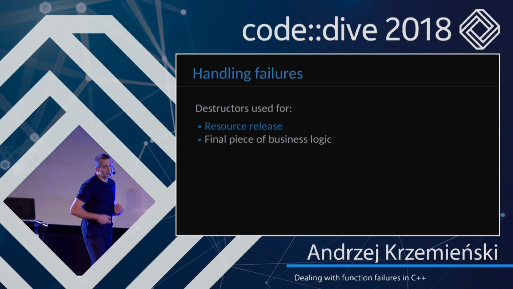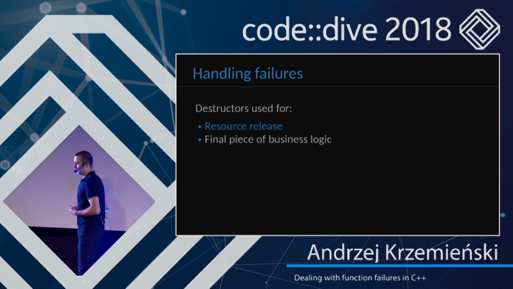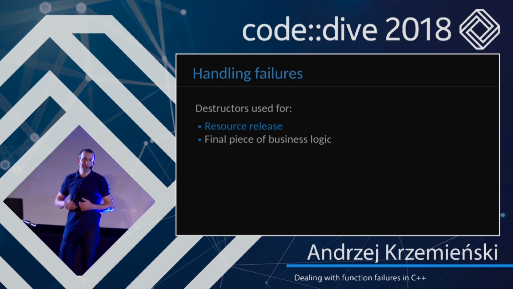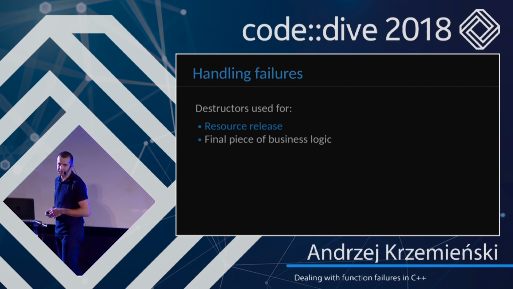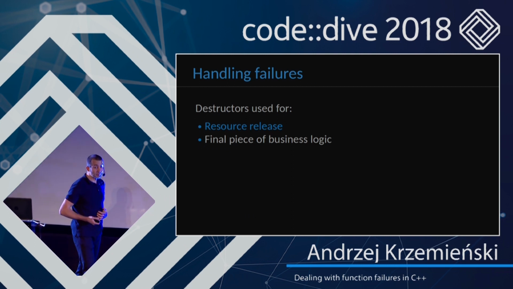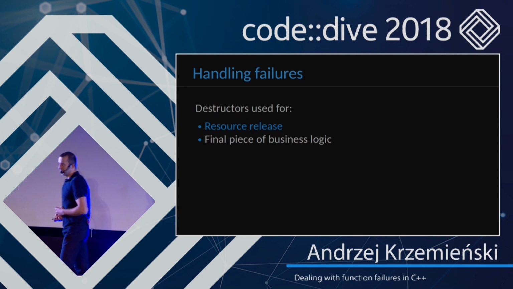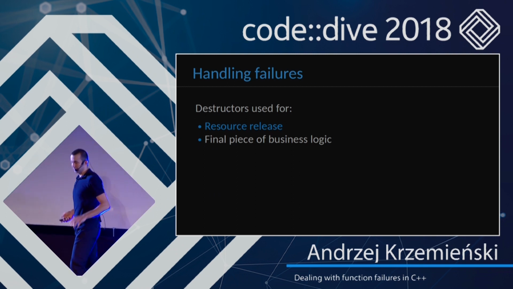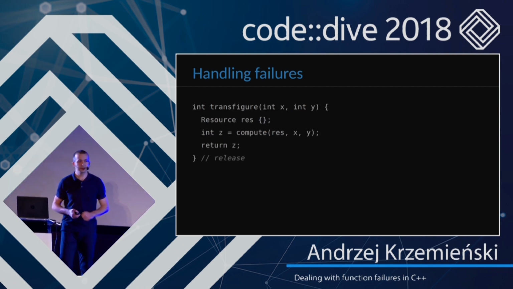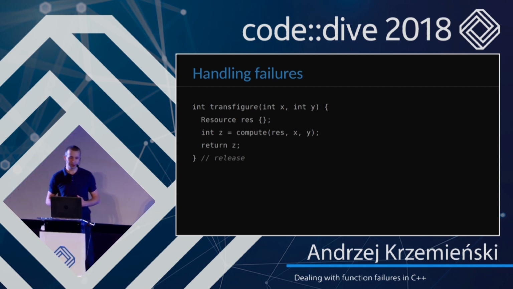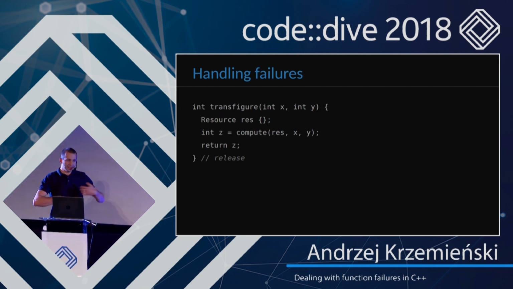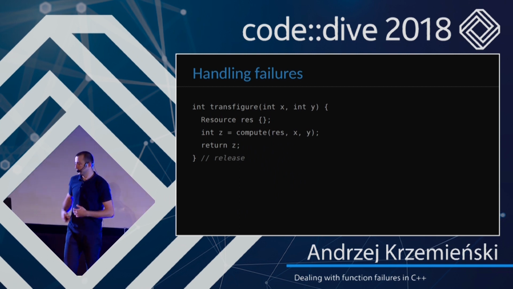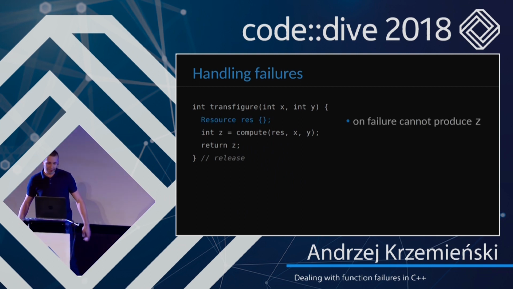Now, destructors can be used and abused for whatever you like, but they were specially designed to release resources. And if you play by the rules and use them only for releasing resources, all things become simpler. Like, you immediately get why you are not supposed to throw from destructors, and it has nothing to do with calling or not calling terminate. Let's see it by example. I am doing some mathematical computation. I take two integers, x and y, and I'm producing a new integer z. And I need some system resource to perform this computation. And this can fail for a number of reasons.